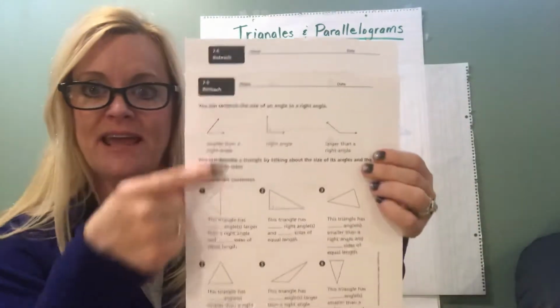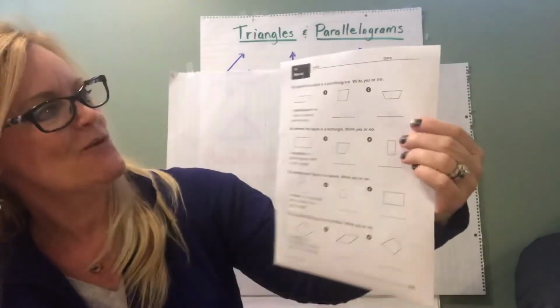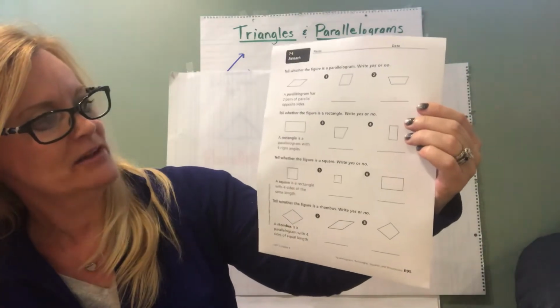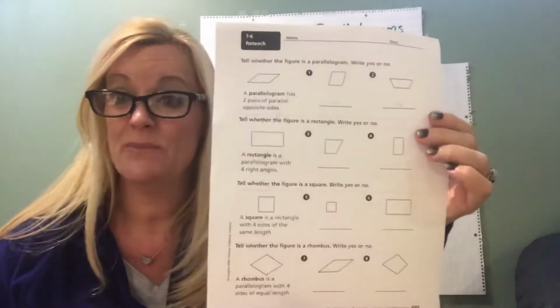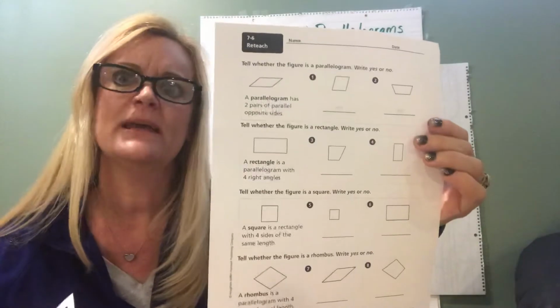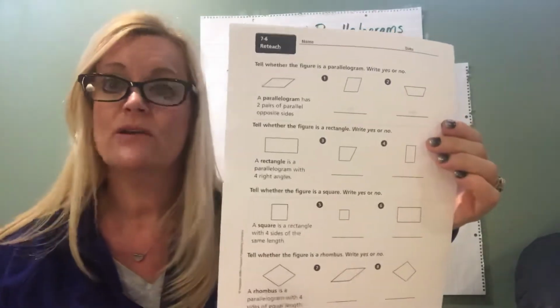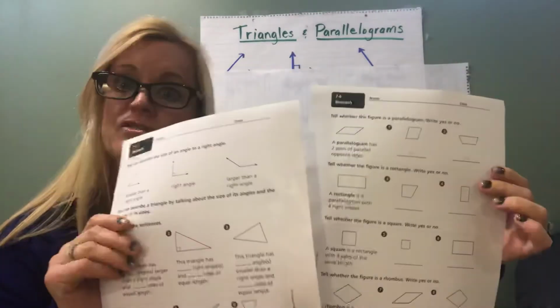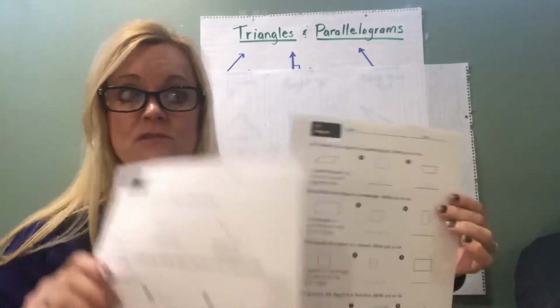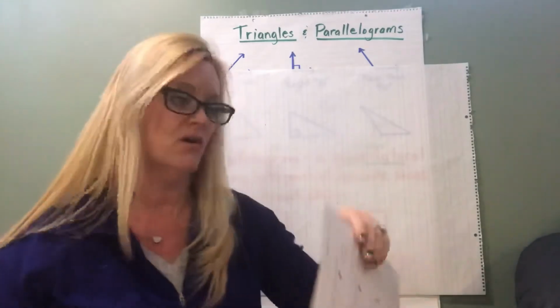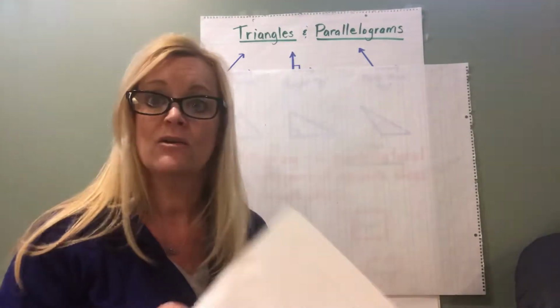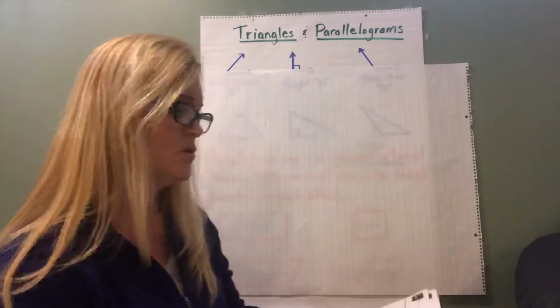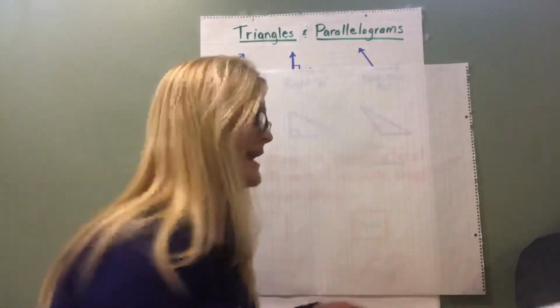So the first one has angles and triangles on it, and then the second one, oops, I pulled the wrong paper away. The second one is about parallelograms, and you might see some familiar shapes on there. We have talked this year a little bit about shapes, but we're just going to do a quick review lesson to go over them, and then I'll do an answer key worksheet for these two worksheets, so you can either do them first and then use them as answer keys, or if you want to do them with me, you know, kind of work along like how we do sometimes in school, you can do that too, okay?